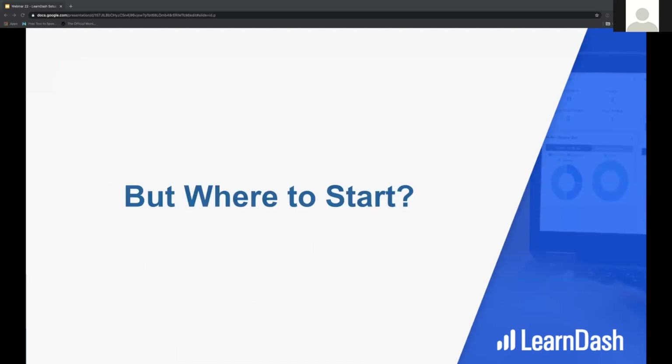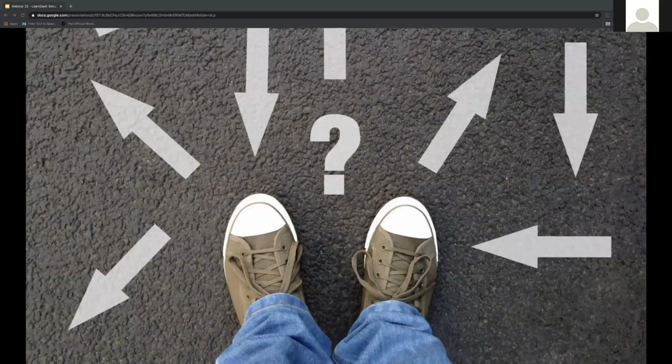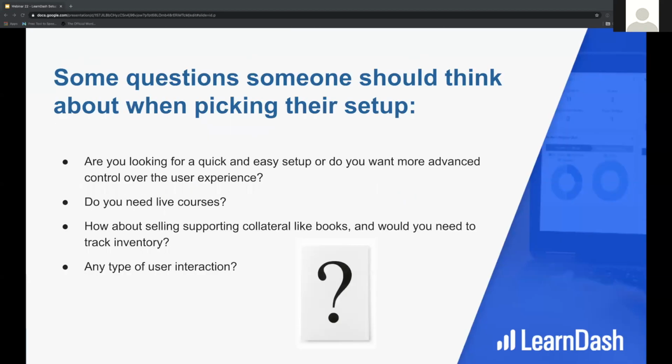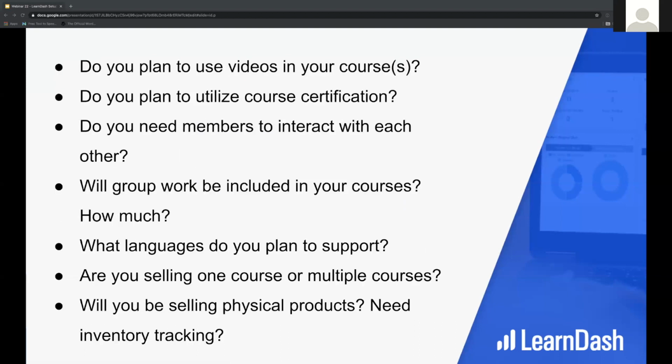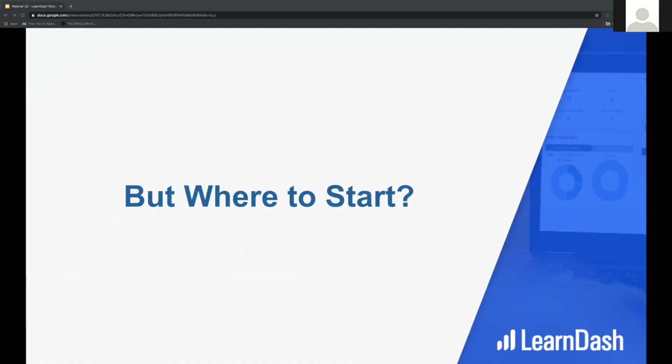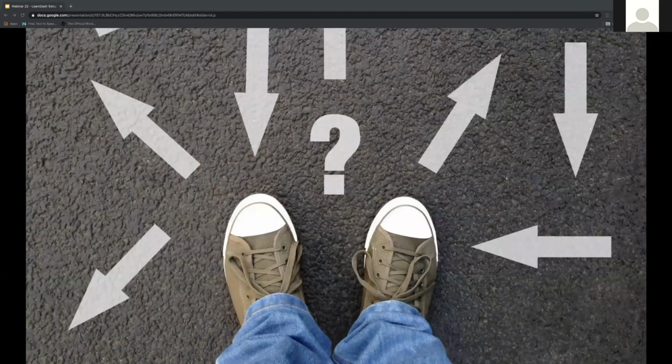So let's get on with this. So where do you start? There's a tremendous amount of questions. As you can see, we just went over 3 quick pages of notes that it could be much larger than this. And there's a lot of other things to think about. And we'll try to cover all those things as we go through the webinar series over the next coming months.